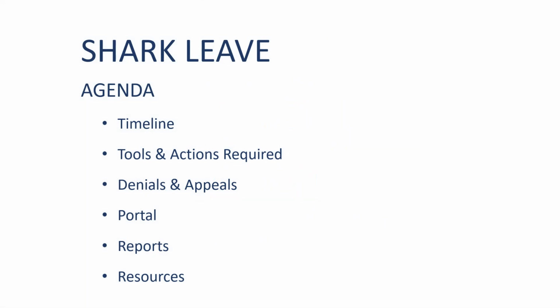Here is the agenda for the Shark Leave presentation. I'm going to review a typical timeline of a leave of absence. I'm going to take a look at some tools and actions that will be required of you as a supervisor. I also want to talk to you about denials and what happens when an appeal is pending. We're going to take a brief look at the portal and reports that your HR contacts will have access to, and then we'll talk briefly about the resources that will be available to you.